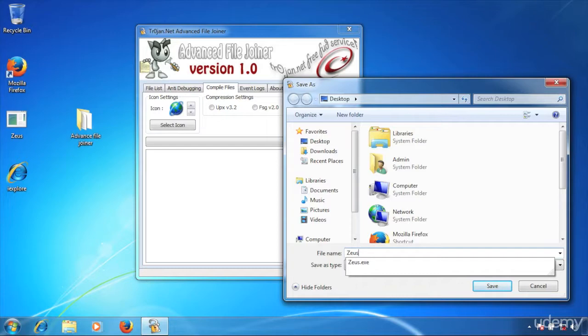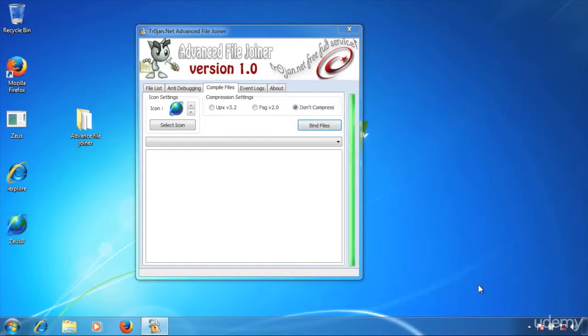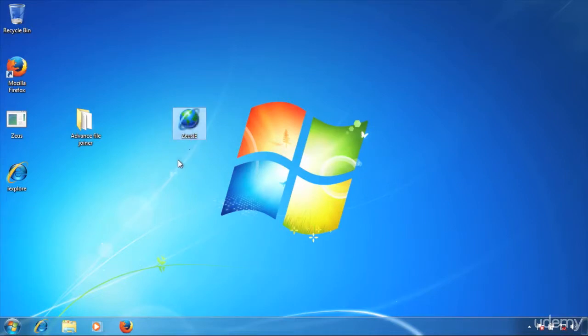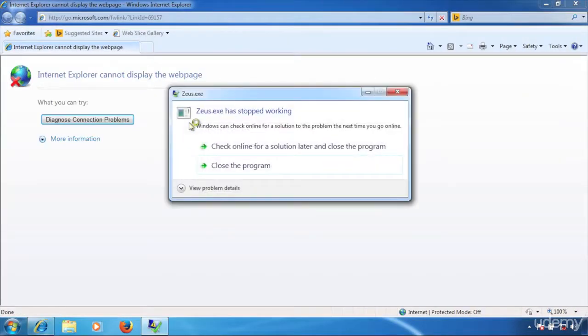and then choose to find the files. We're going to have to give it a file name. We'll do that. We'll save it, and we'll put it in a location of our choice, just like any other type of program. So just so we don't have any issues or questions, we will name this Zeus IE. Now you can see that did not take really that long at all. Now we have the file that we will send across to our unsuspecting victim.